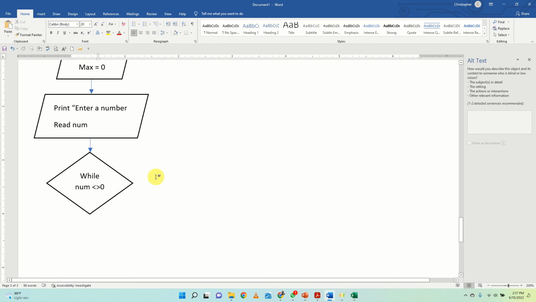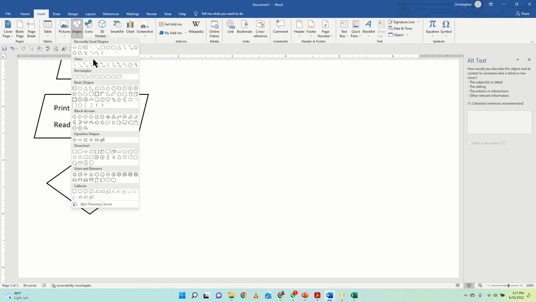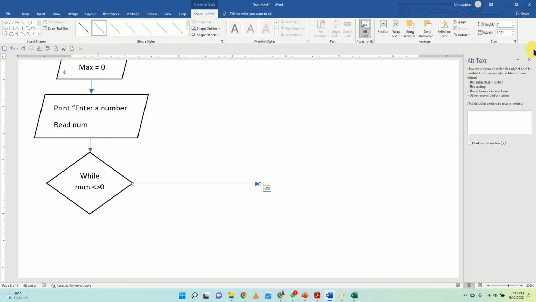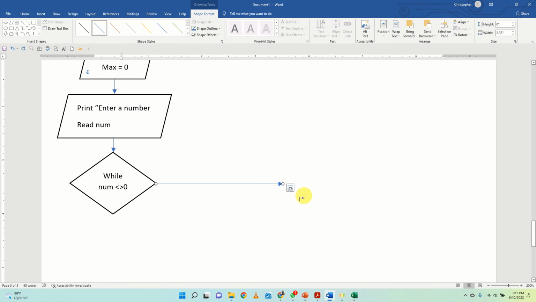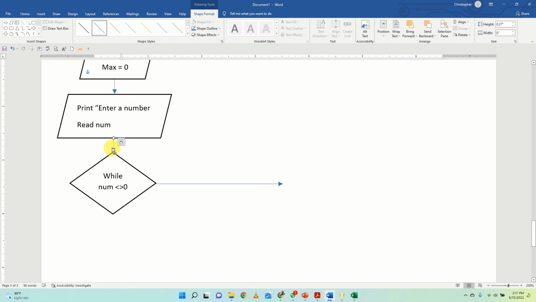Then I'm going to flow over to yes. Insert, I want an arrow. And my arrow, I want to flow this way. I'm going to draw this out here. Alright. And then I want one of these again to flow downward.